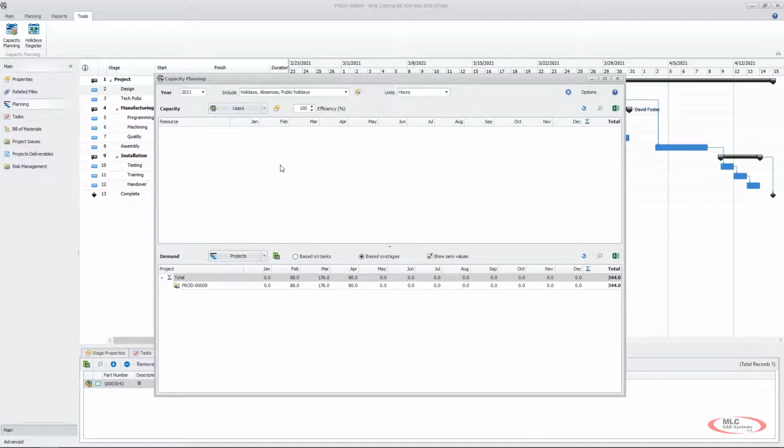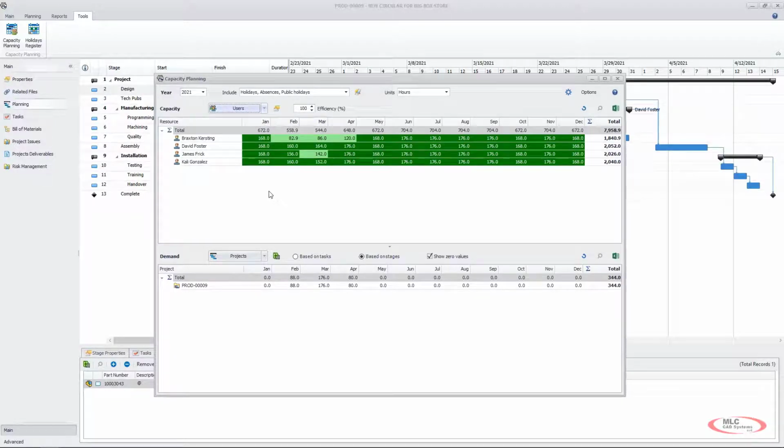Now, that's all great, but I want to know how it's affecting my employees, my users, and how much more work they can take on, or maybe I should back off on some. So by selecting the project, I can actually just pull in the users that are associated with a given project. So I'll add those users in. And you might have noticed the tasks were 0. After I brought in the users, we can see now the number of hours for the actual tasks required.